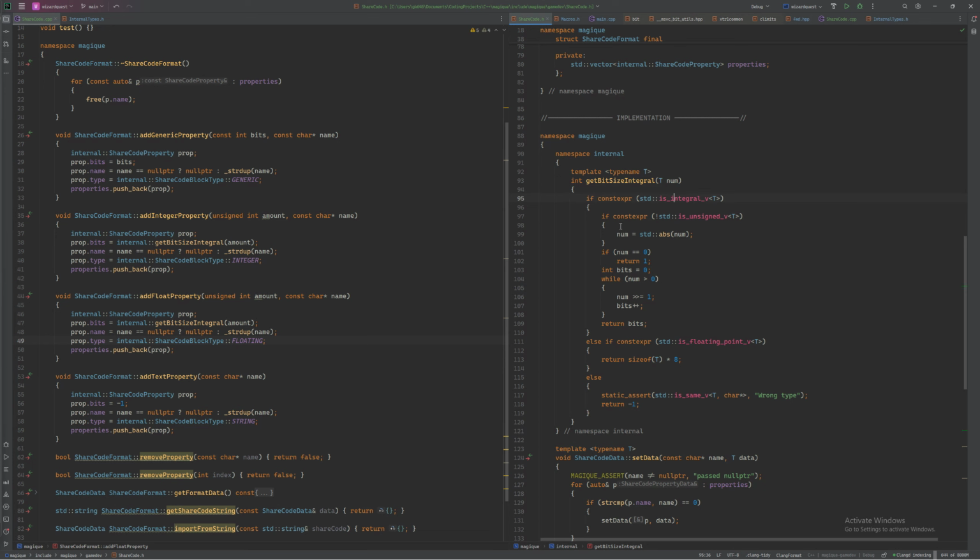So if it's integral, it's not unsigned, normalize it.